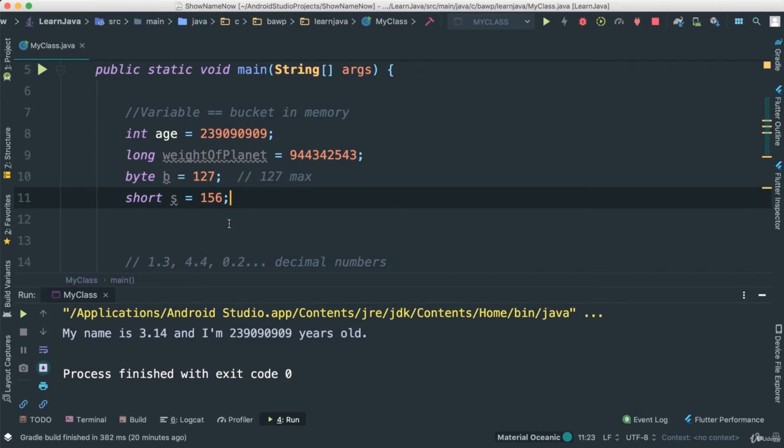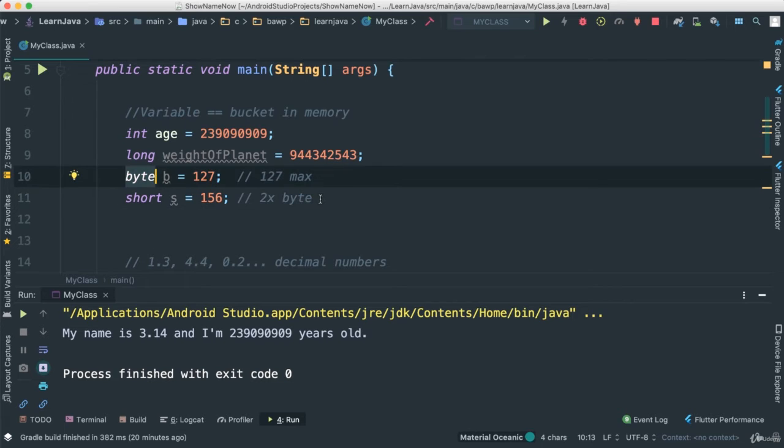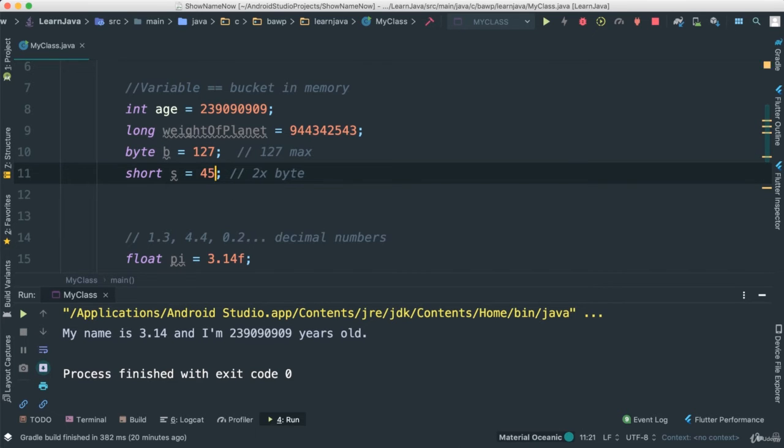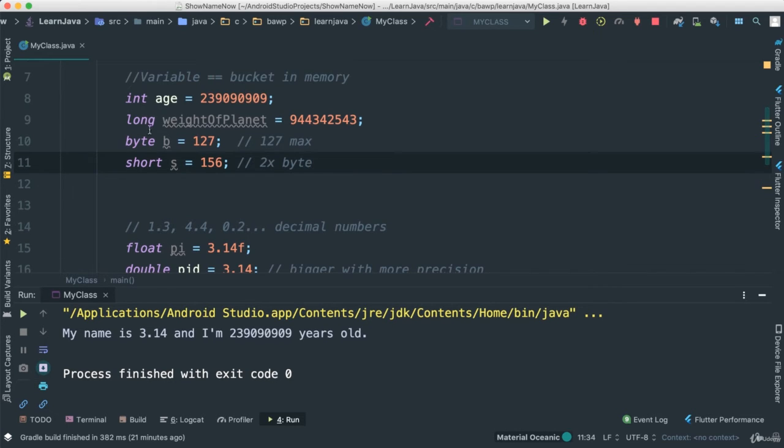Notice that it works because we said short is twice the size of the capacity, so 2x byte, like that. So it's twice as big as the byte. All right. Now, if I were to say 400, something like this, there we go. So now we've learned int, long, byte, and short.